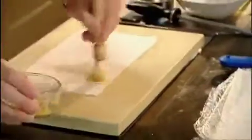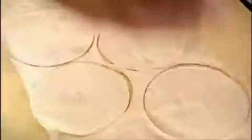And just brush across the filo pastry. Second layer on top. Egg wash. Finally, our third layer of filo pastry. Take your cutter and push hard.